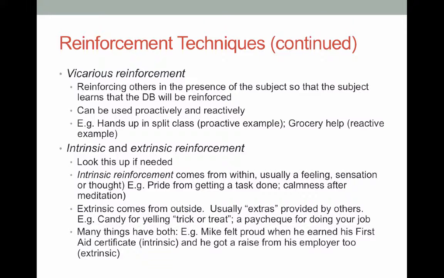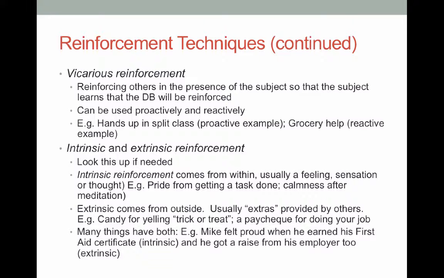Vicarious reinforcement means if I reinforce somebody in the presence of my subject, the subject will learn that the DV is a good thing to do. They will make that connection that if I do it too, I'm probably going to get rewarded. So vicarious reinforcement means I reward the desired behavior in front of my subject.